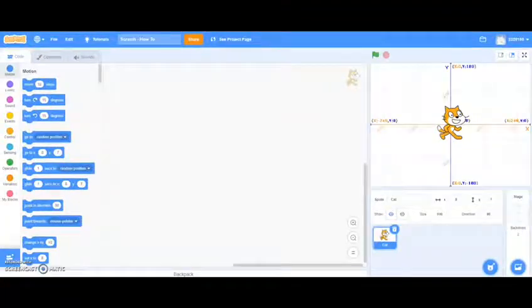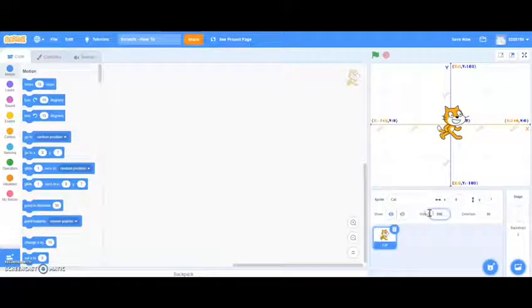There are many main operations that you need to know in order to operate through Scratch, and the first set have to do with the character. All the characters in Scratch are called sprites, and the sprite that I have right now is the cat. They all have a default name of sprite and then a number, but you can change the name right here. You can also choose whether you can see the sprite or you don't see the sprite.